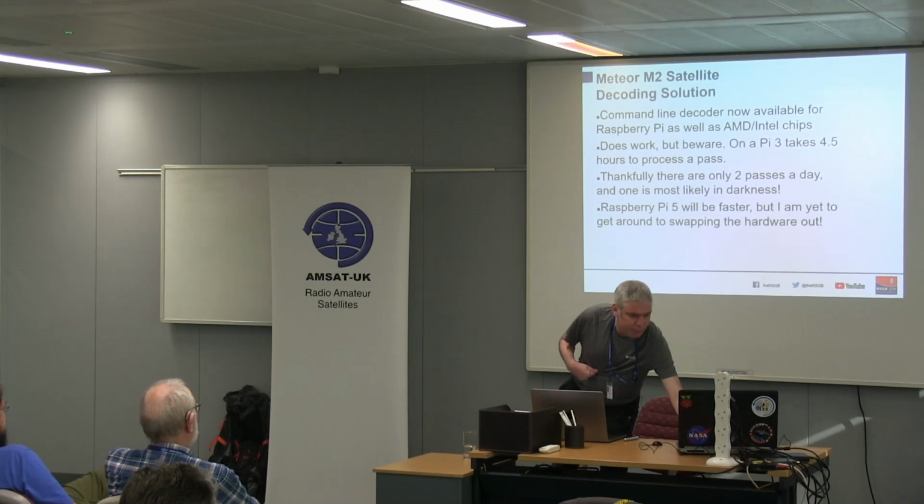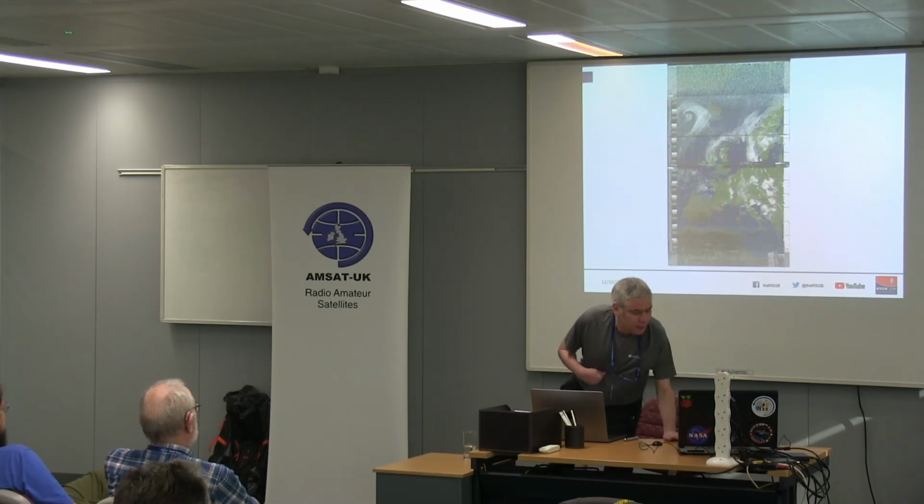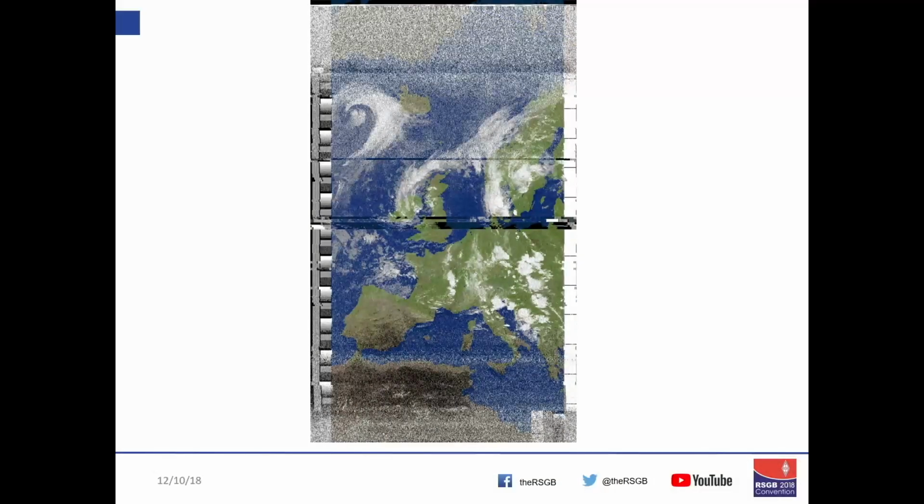So, I've just got a couple of pictures to show you here. That is from NOAA, I think it was 19. You can clearly identify the UK, and Iceland for that matter, and Europe, but there is interference at the top and the bottom, and some nice dark lines in the middle. That spacecraft goes over at about 11 o'clock in the morning. That's when a whole lot of the pagers on 137 megahertz start transmitting in Coventry. Your mileage may vary.